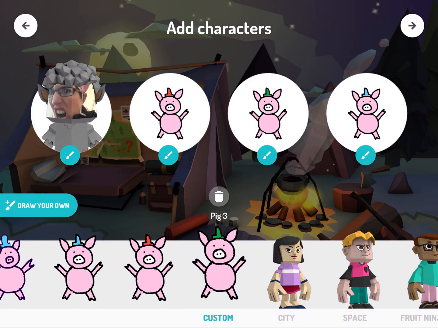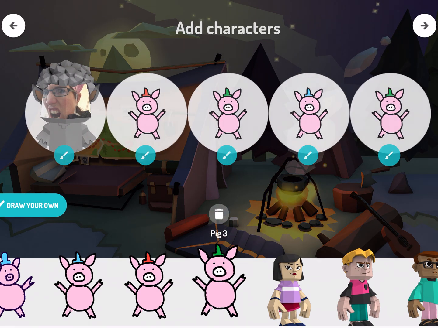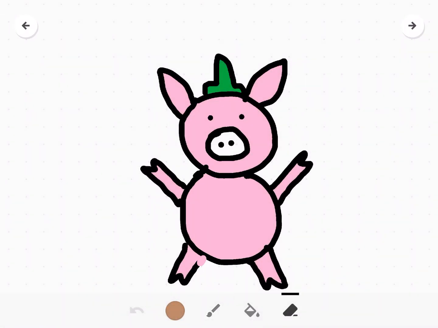Now, do I have all the characters who are in the 3 little pigs? No, I don't have Mummy Pig. So I'm going to grab another one, add another one to my story. I'll just take any of my pigs. There we go. I'm going to change this one so that it looks like a mother pig. Now, I don't think Mother Pig would have a hat like that, so I'm going to try and rub that hat out if I can. It's not going to let me rub the hat out, so I'll just change it.